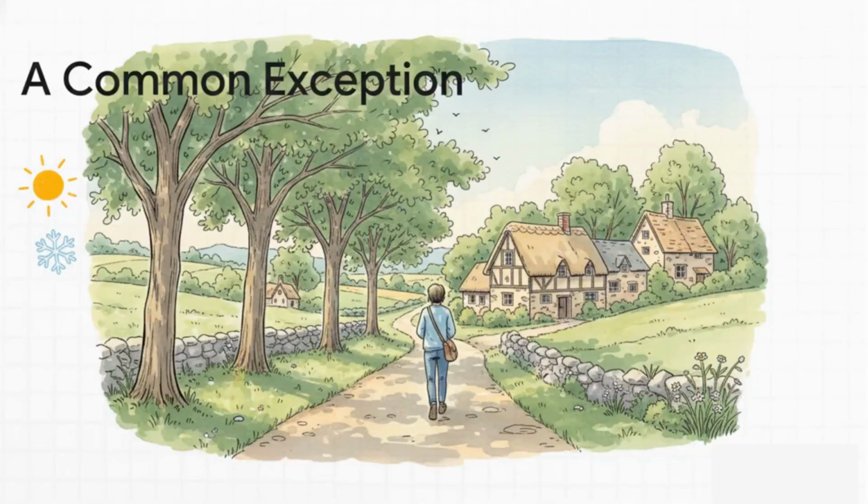Now, just when you think you've got it, English throws a curveball, but it's a simple one, I swear. There are these common phrases like in the summer or during the summer. In those cases, you pretty much always use the. So saying, I go to my village in the summer is totally correct. It's just a common pattern you'll get used to.